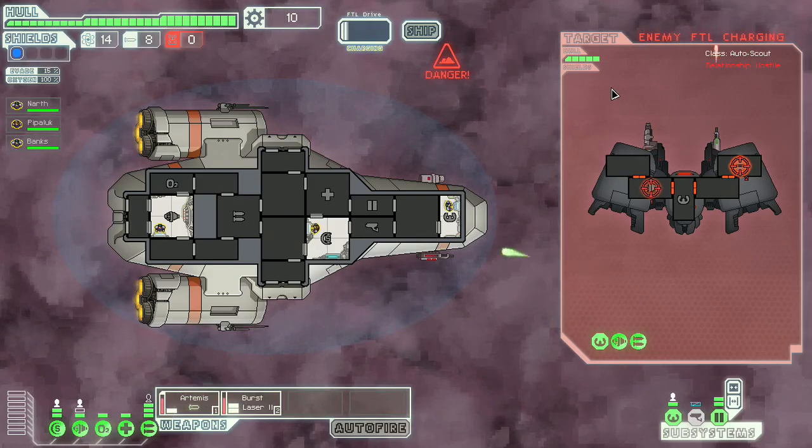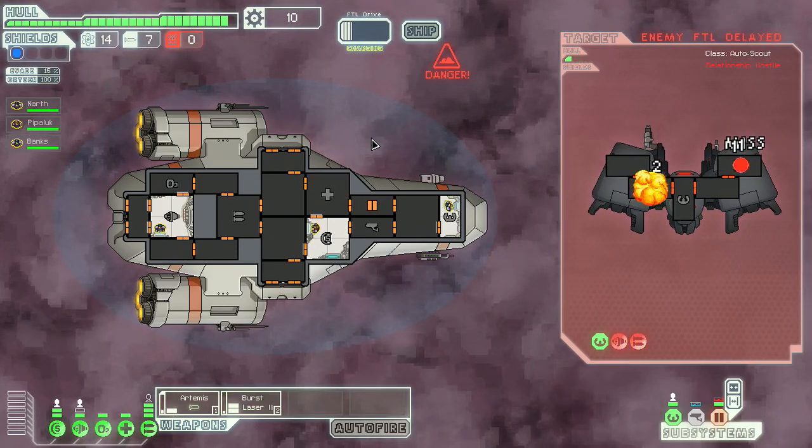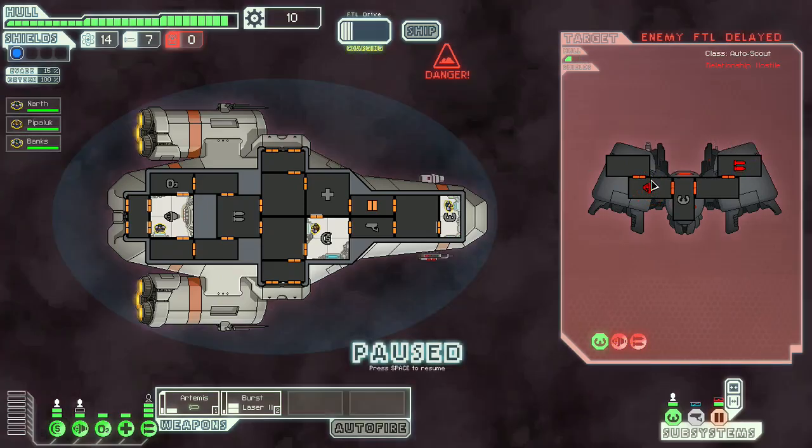This guy has no shields, so he's in bad shape. So we took a hit, that's fine. Alright, so our missile hit here, and our burst laser hit here. So that's his hull, that's his life, that's our hull, so obviously we're gonna beat him. The red means that these areas are damaged, so he can't go anywhere, see it says delayed, because that's red. So we're gonna kill him.